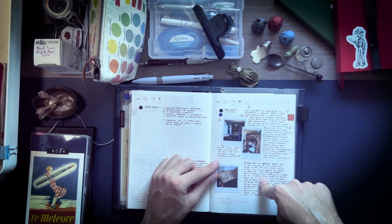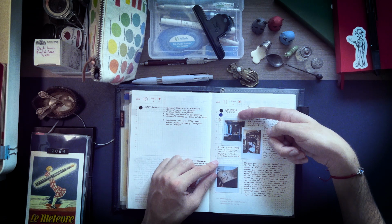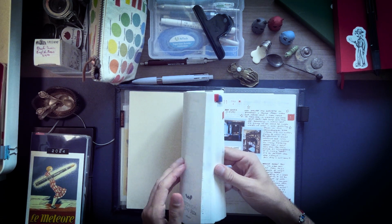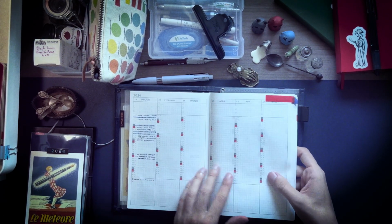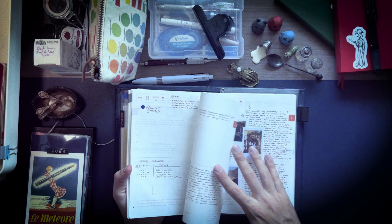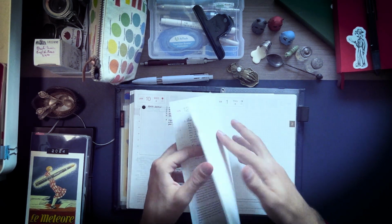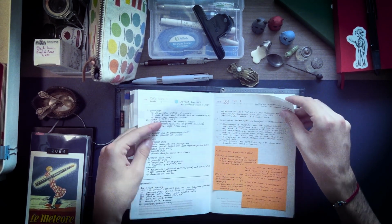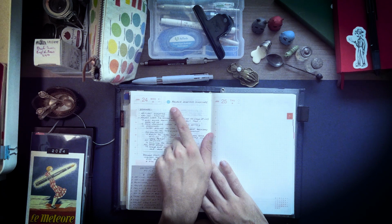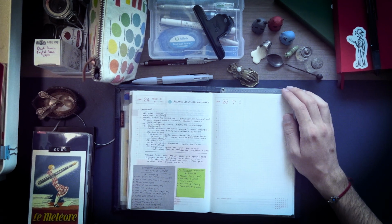So on January 11th, I wrote this down here with this little photo. But up here is commonplace. And at the front of the book, there's the index, which I was using to then organize everything. So I would write down all of the notes for the commonplace sections up top here, what they were for, and then I could organize it here. But this lasted till, I don't know when, like the end of January, I think, is where I stopped. Like here I am planning for one of the sculpture videos that I was doing, and I kind of stopped here, and then that's when the Traveler's Notebook system kind of came into play.